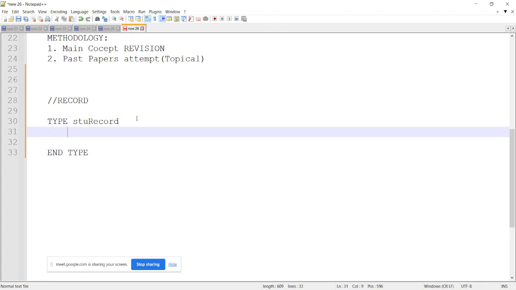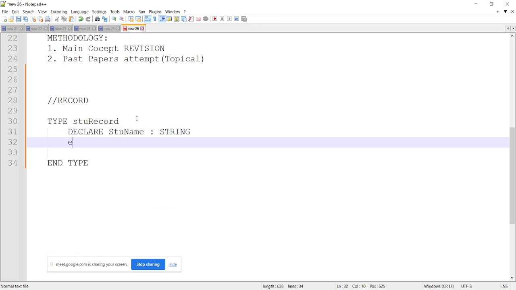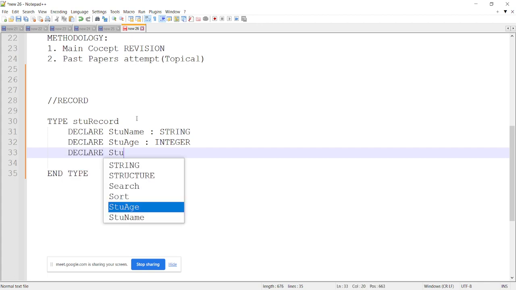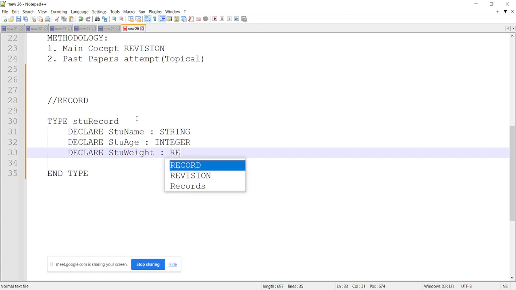And inside this we declare different data types. Let's say student name, this is of type string. We declare student age, this is of type integer, and we declare student weight, this is of type real.